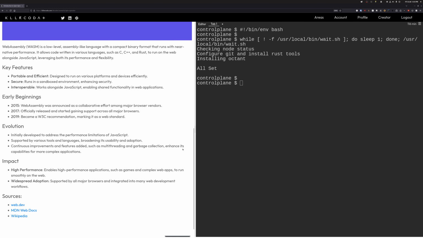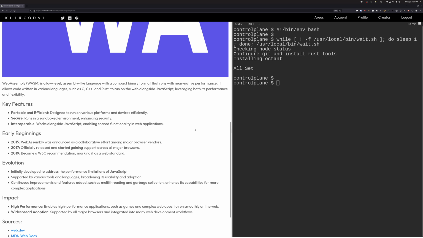So first, a really brief intro to WebAssembly. This is not meant to be a comprehensive introduction, just to get us situated within the demo. WebAssembly is a low-level, compact binary format. It's kind of like an assembler, but for a browser. In 2015, all major browser vendors got together and started working on the specification, creating something called the Bytecode Alliance. And now, since 2019, it is a standard supported by all major browsers.